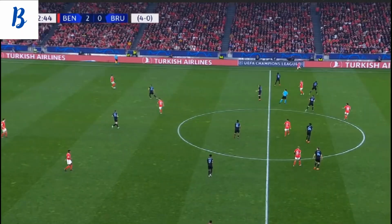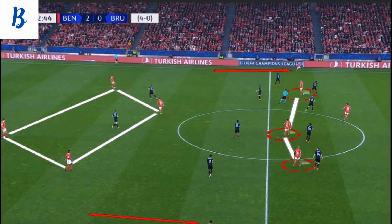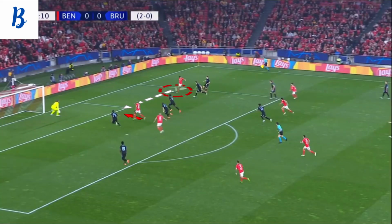This is Benfica's basic shape when building up. They have their 2 pivots forming a box with the centre-backs to provide the stability for the team. They then will have their wide attackers join the number 10 in a narrow midfield as they try to find spaces between the lines. The fullbacks will push up into the spaces that have been created by Benfica's wide attackers. We can then see the striker standing in an offside position. Benfica will look to get the ball to their fullbacks, who will then cross the ball into the striker and attacking midfielders in the box as soon as possible.